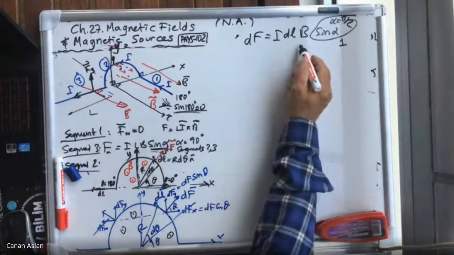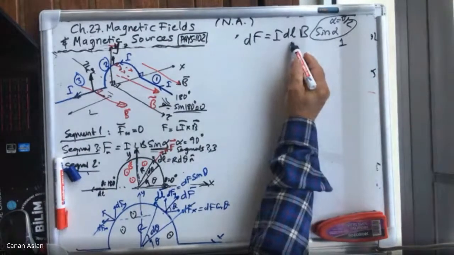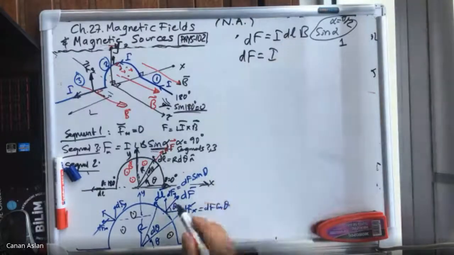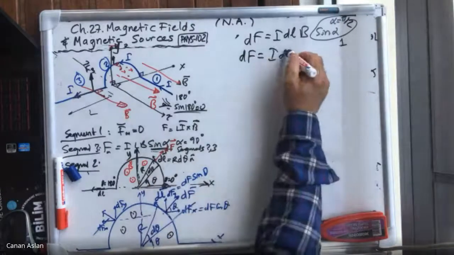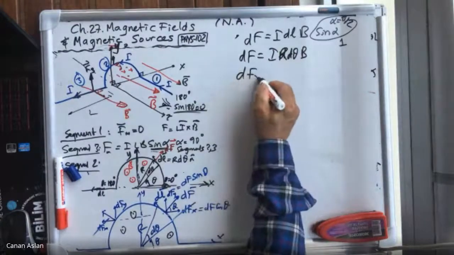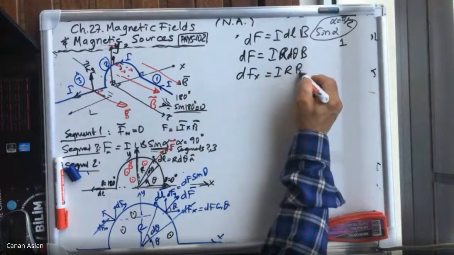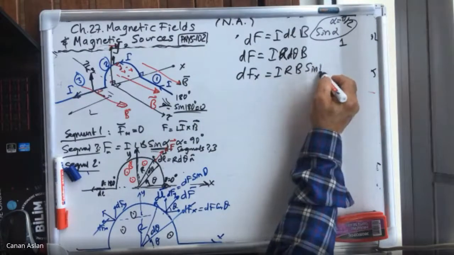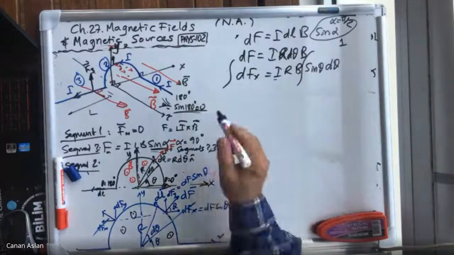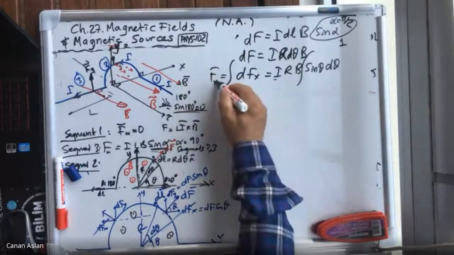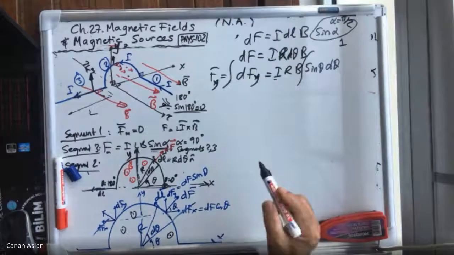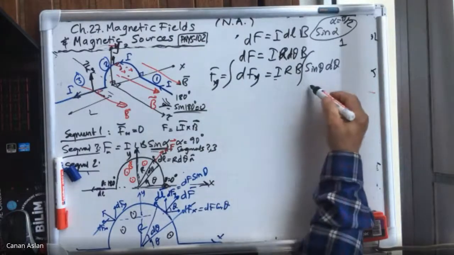Good. So now, how can I write this expression, including some angle? Don't forget that dF is I times, instead of dl, I'm writing just R d theta, times the magnetic field there. Now, dFx, however, is just I R B, sine or cosine, which one? Sine theta d theta. So when you integrate, all these constants taken outside, you get total F in the y direction, sorry, y direction. So in the y direction, again, dF times sine theta, right? The x directions cancel each other. So this is Fy.